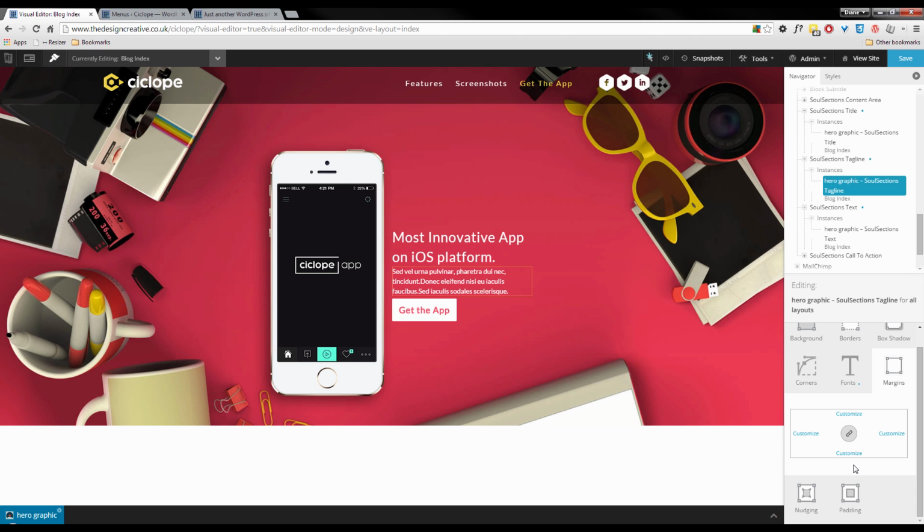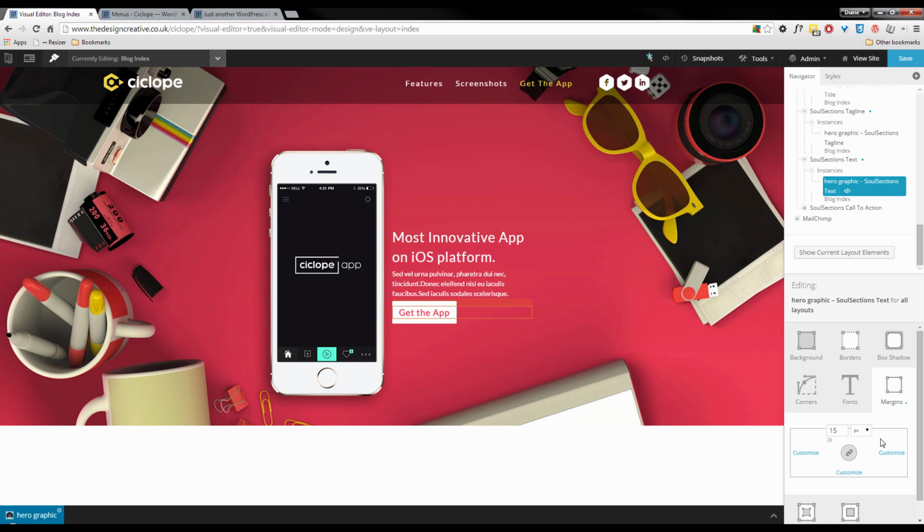And I'm going to give this a little spacing as well from the title. So maybe like 5 pixels there and 5 pixels at the bottom. Let's go back to this instance and add that extra. So that's roughly what it looks like.